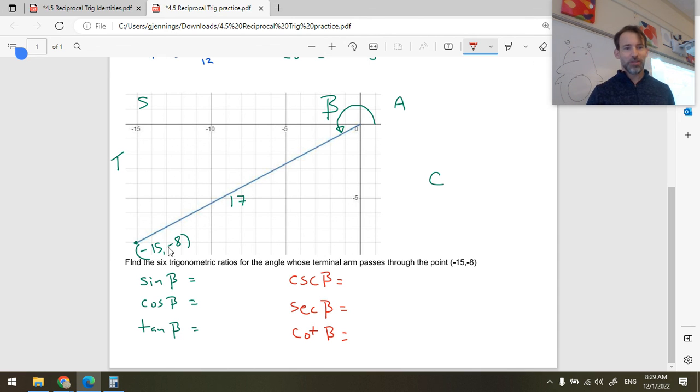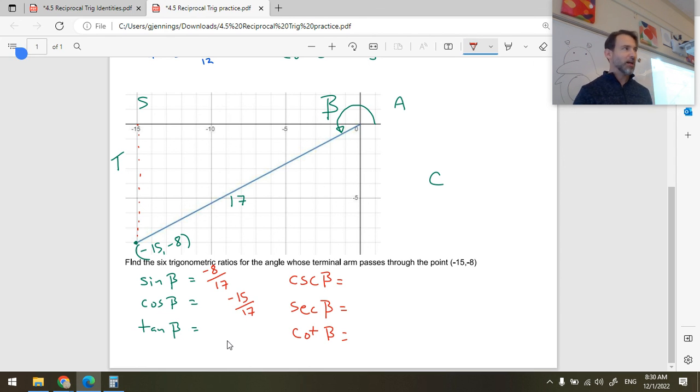All right, let's go. So sine theta. So I take the, which one is it? The x or the y that goes with sine? The y goes with sine, right? And we can think about that because it reminds us of the opposite side, even though this isn't really a triangle, but the y value goes with sine. So we have -8 over 17 for sine. How about cosine? What will cosine be? -15 over 17. Good.